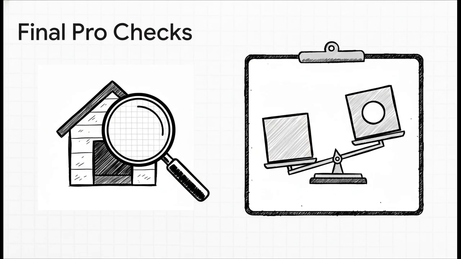And finally, just a couple of quick sanity checks. Always reread the problem to see if any faces are open or missing, like with our doghouse floor. And before you write down your final answer, do a quick logic check. If you subtracted a piece, did your total area actually get smaller? If it didn't, you probably made a simple sign error. It's a super quick way to catch a mistake.